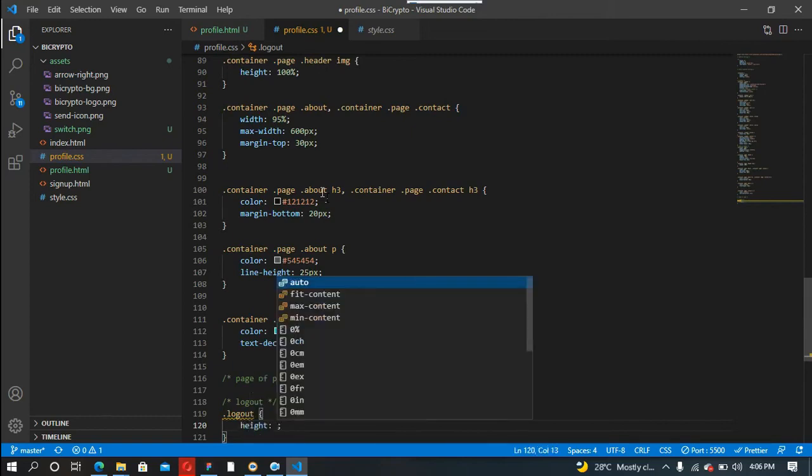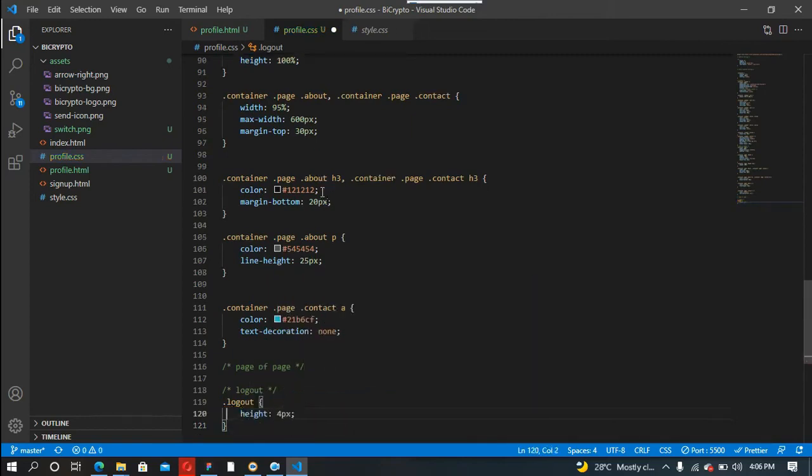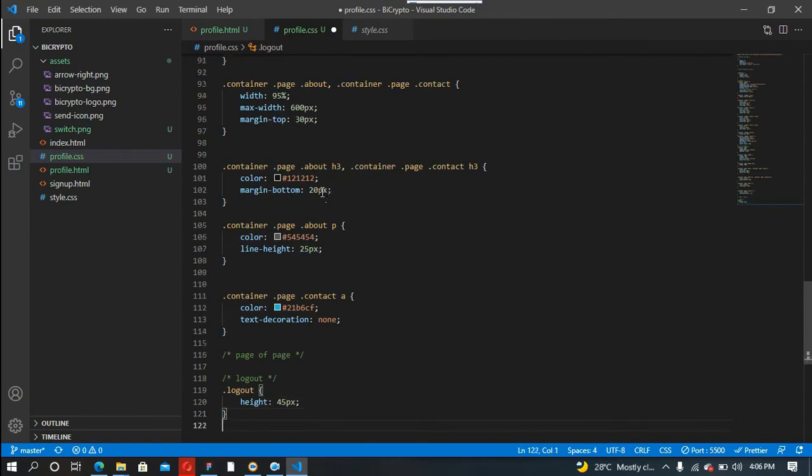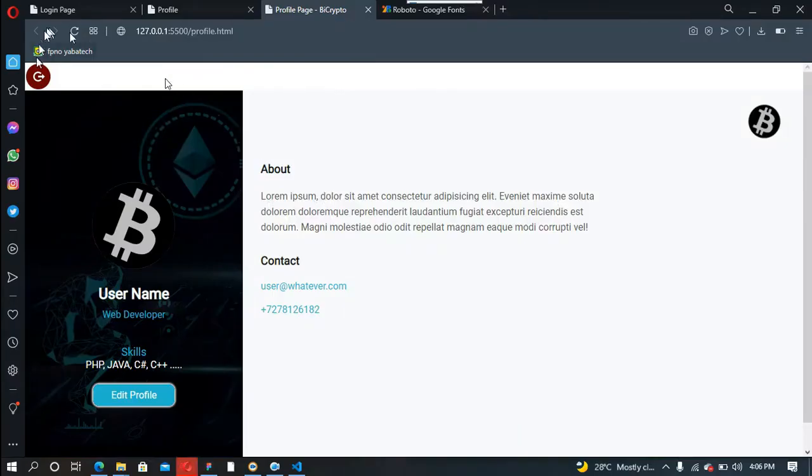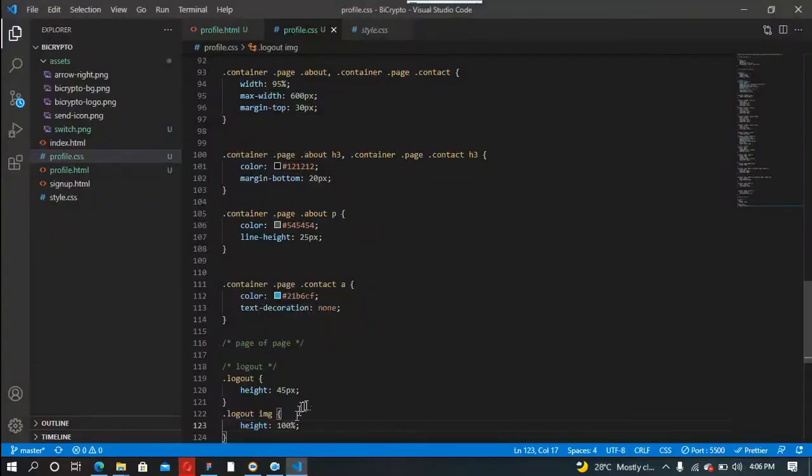Let's pass the height of 45 pixels. Let's say logout, then img, make a height of 100%. Okay, now let's make this position of absolute.